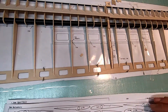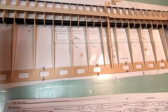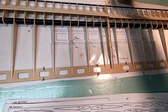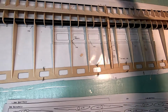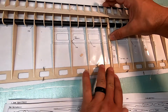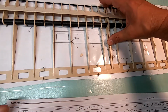So rear, front, and then main spar will be the gluing order. So this will get pinned in place, not these pieces here. I'm just going to set them aside. I keep wanting to knock them off the edge there. So again, I'm going to get this assembly centered up on this tail section here. I've already got this pinned down, as you can see.